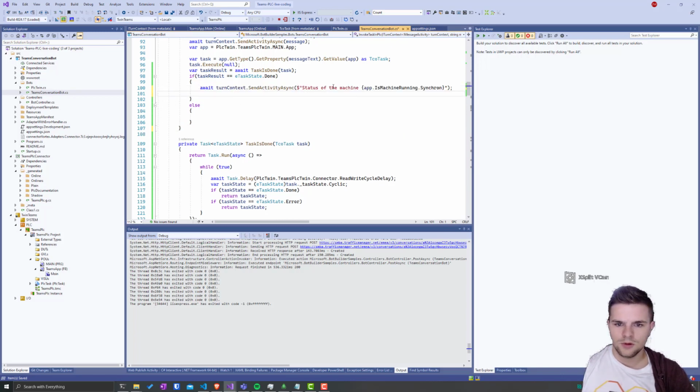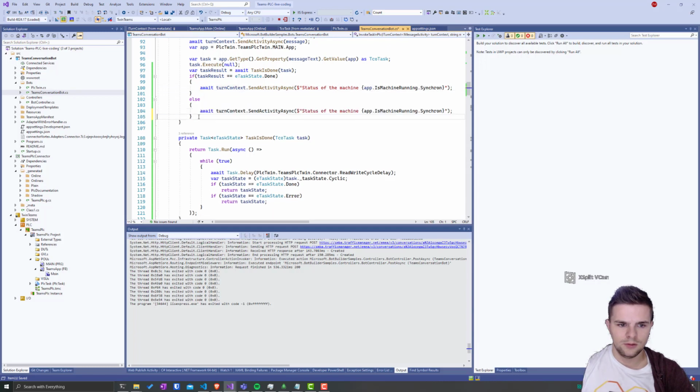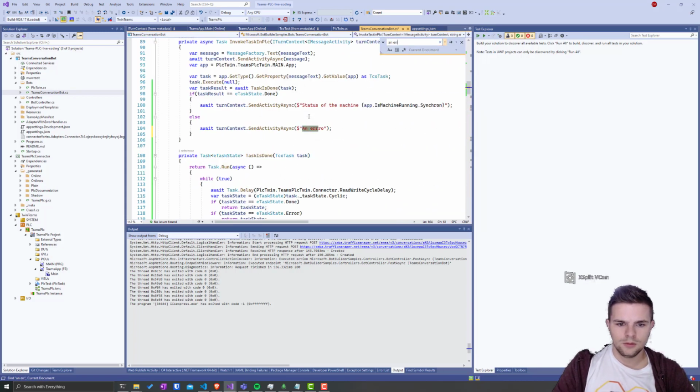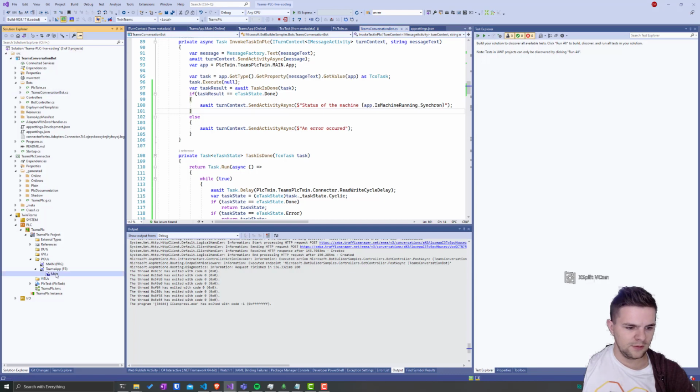So this is okay, and here I want to get an error. Oops, where am I? An error occurred. I hope my spelling is right, I'm not really sure. Okay, so this is it. Now I should be waiting for the task. I should wait for it to finish, and then I should get a message. Let's see what's the status.